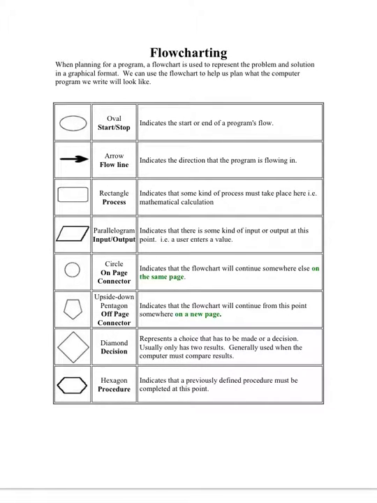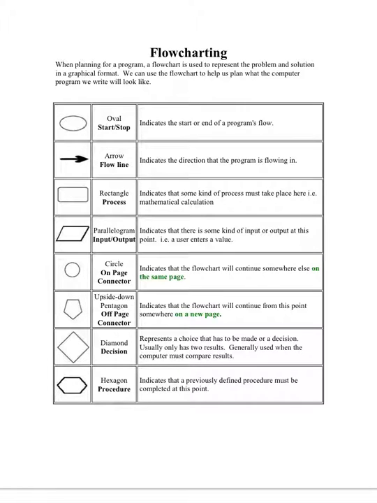So flowcharting is the ability to actually break the problem down into its smaller parts and then be able to actually take that flowchart when you're completed, knowing where you're going to go from one spot to the next, and then using that as your guide when you're programming your assignments and your different software. So I'm going to start with looking at all the different symbols and what they mean.